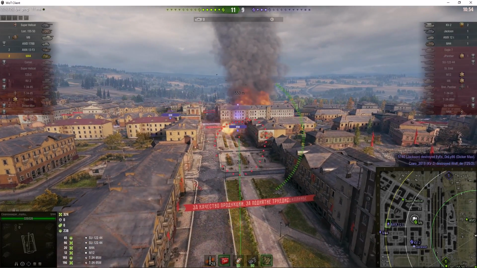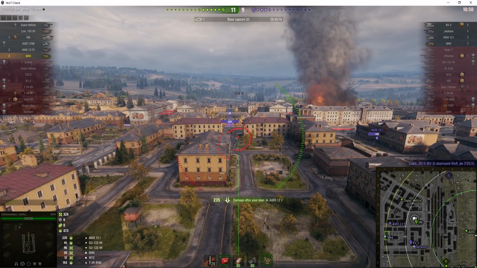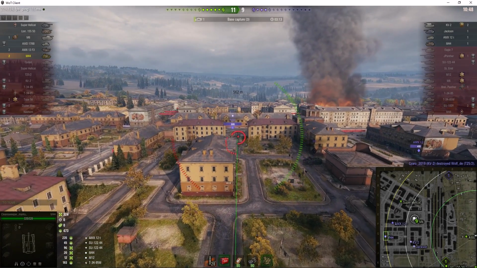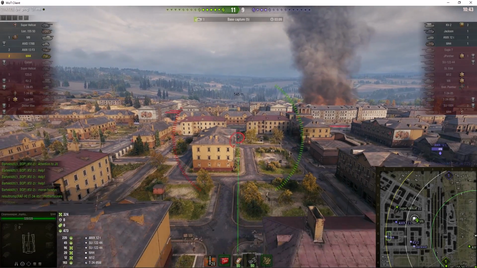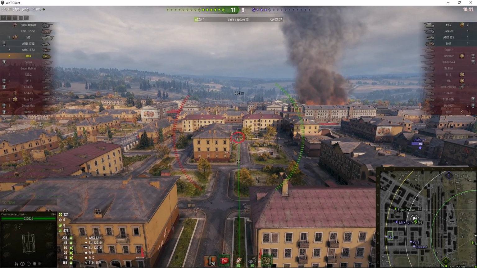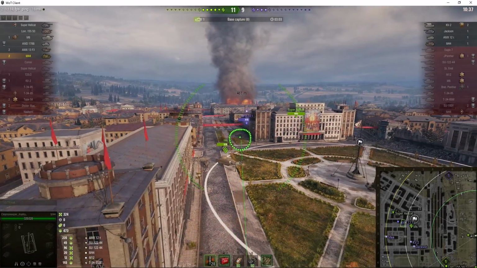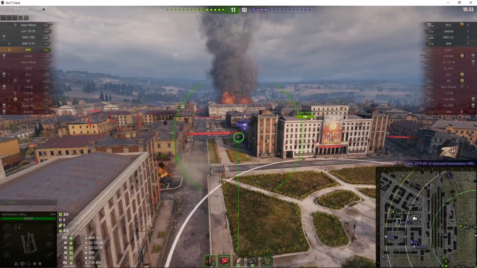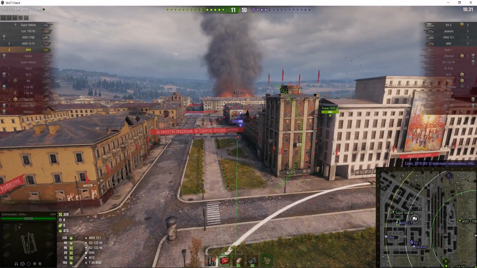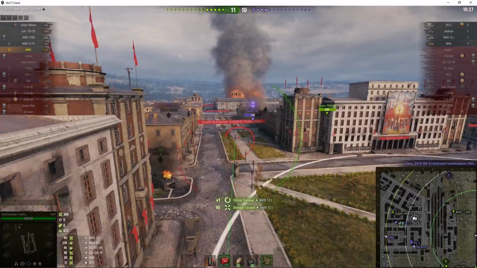Clean Sweeper goes for the AMX 12 ton, misses. But we can see the M44's gone into that part between the buildings, the pass between the buildings, the gap between the buildings. We can't see him now. We know where the AMX 12 ton is, and it was actually the KV2 who took out our M6, and that's a splash hit on the AMX 12 ton.